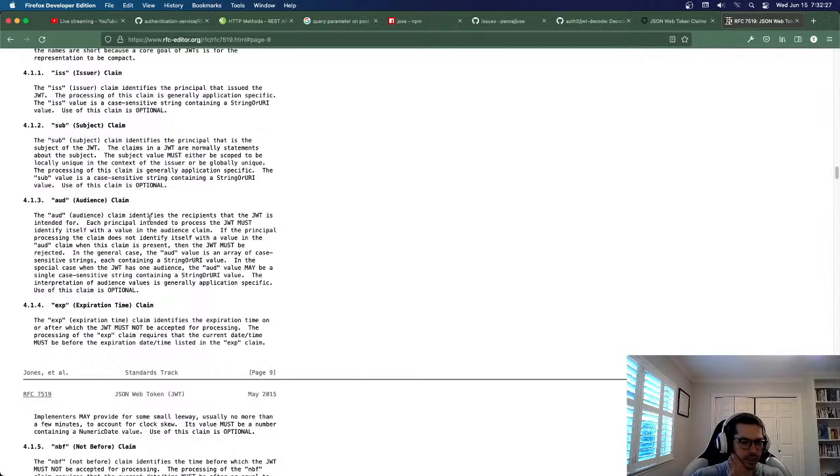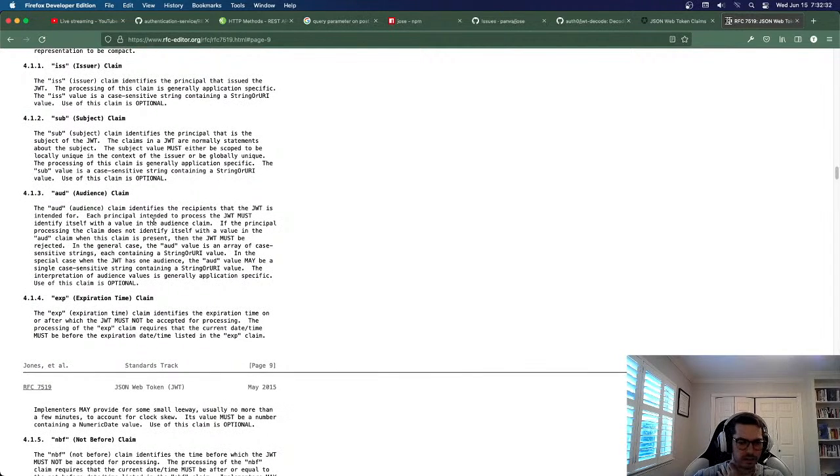Each principal intended to process the JWT must identify itself with a value in the audience claim. If the principal processing the claim does not identify itself with a value in the aud claim when this claim is present, then the JWT must be rejected. The aud value is an array of case-sensitive strings, each containing a string or URI value. In the special case when the JWT has one audience, the aud value may be a single case-sensitive string. The interpretation of audience values is generally application-specific.